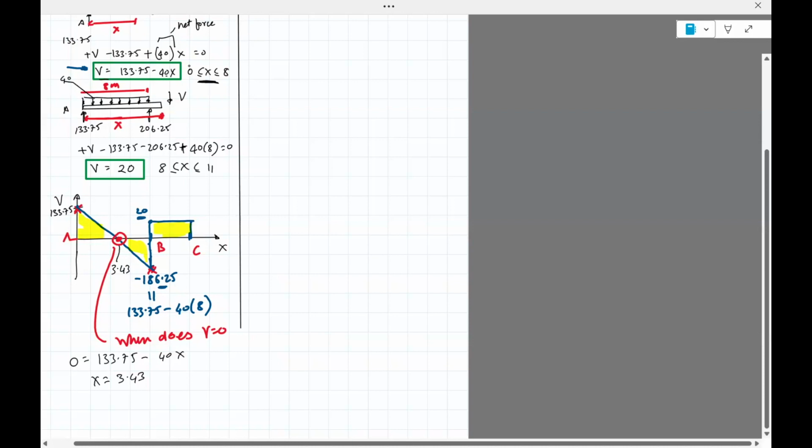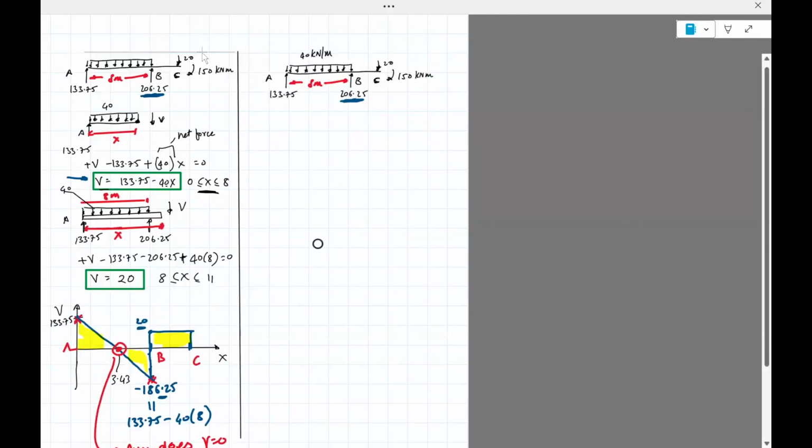Okay, this will actually be needed for the second method, because you can see that on the left side, the area under the curve is positive, on the right is negative, and without that computation, we can't use the other method, which we'll talk about in just a bit. Okay, so that's the shear force diagram. Let's draw the bending moment diagram.